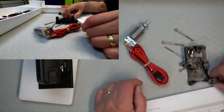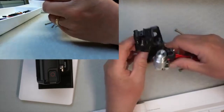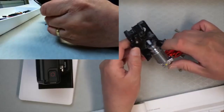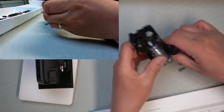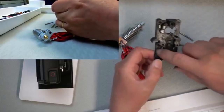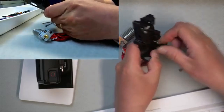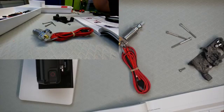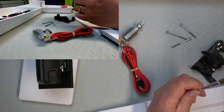Is this one? I need to insert the hot end with the cables going away from us. Aha, okay. They want us to put those two screws in here because they think it's easier to put them in now than later, and I can understand that. It is easier to put them in now, but we will see if they get in the way. You're not supposed to screw them right through. Just put them in there as placeholders for now.